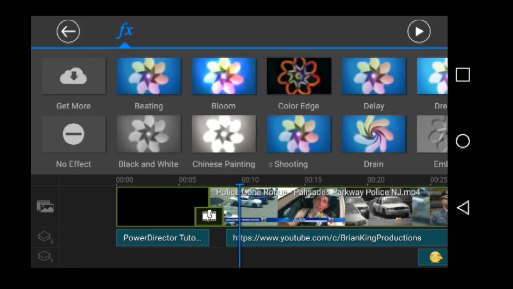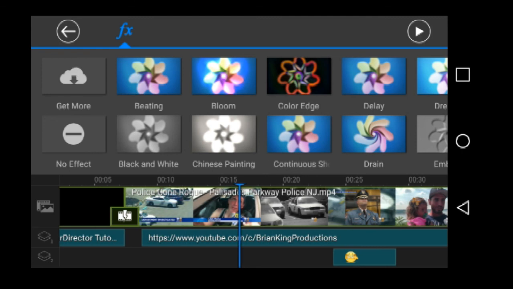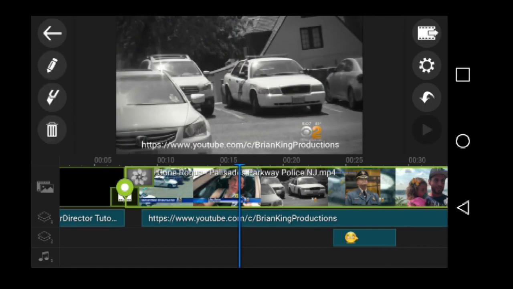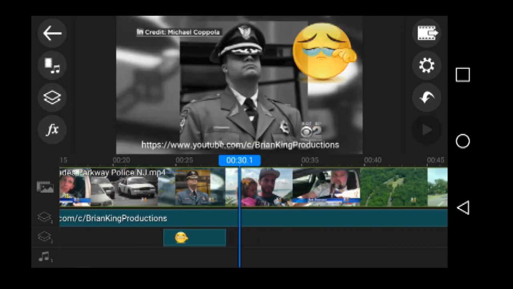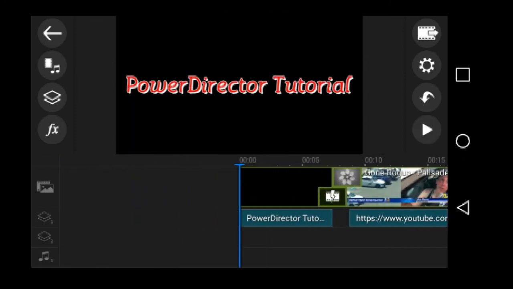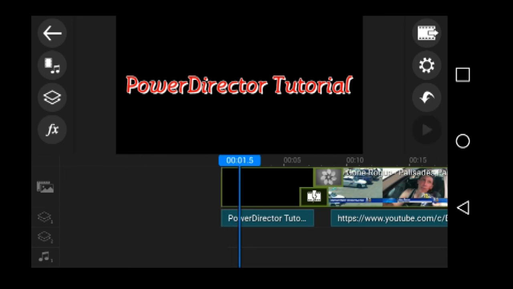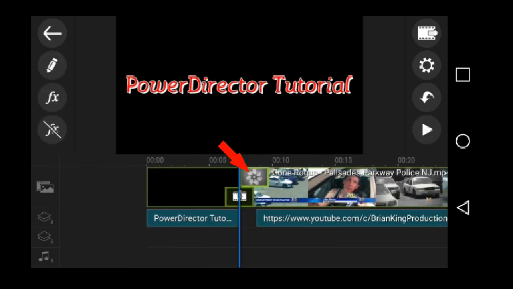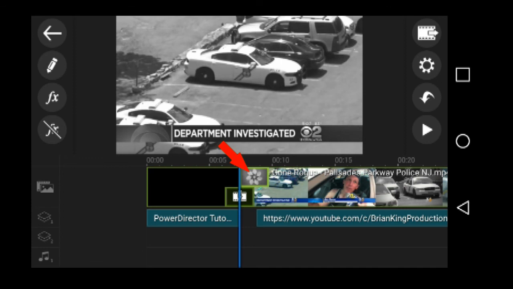Like, in this instance, let's say we want to make the video black and white. So now, the whole video is black and white. We've added that effect to it. But the mobile version allows you to do a lot more with effects and tweaking effects. So you see here, I selected the effect. On the top left, you can remove the effect where it says FX with a slash through it. Or you have just FX to change the effects. Or the pencil to edit it.